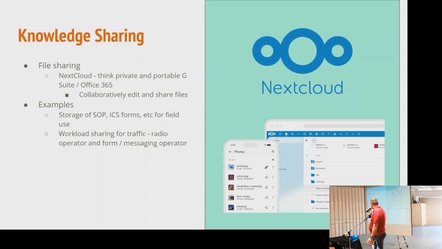We've used this in a couple different ways. The big one is that it collaboratively lets you edit files and have a central point, and it's actually deployable. We've taken it portable, we've set it up in the field, and we've used it as a backup when we're doing multiple operators, to share that workload.